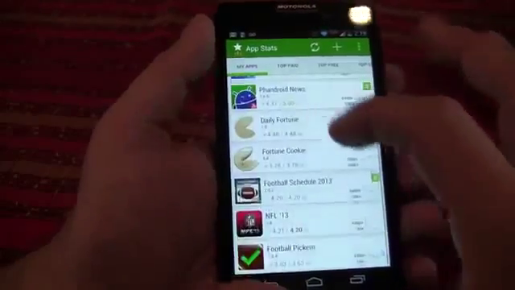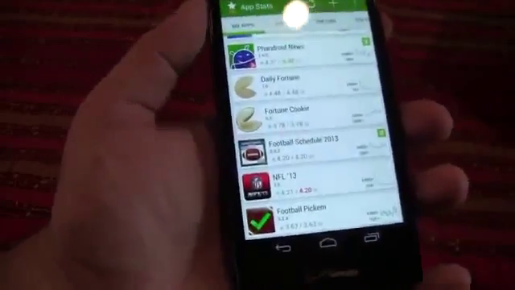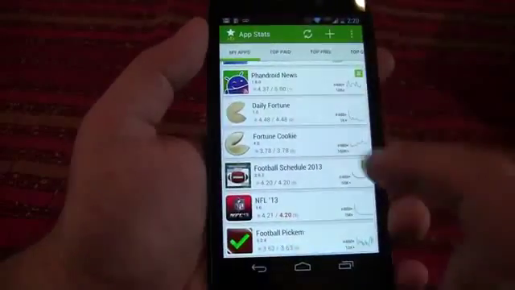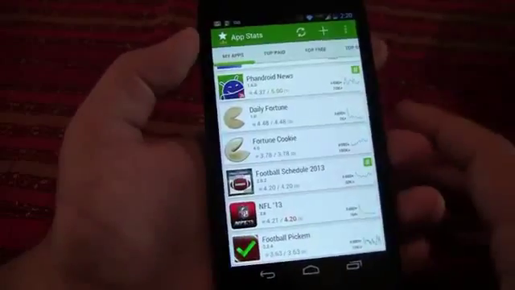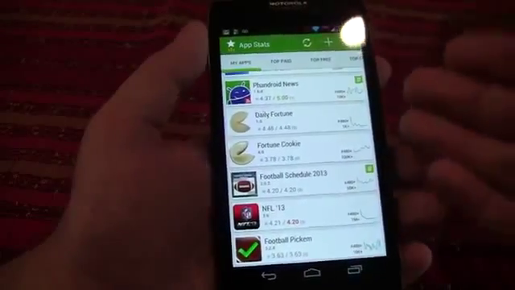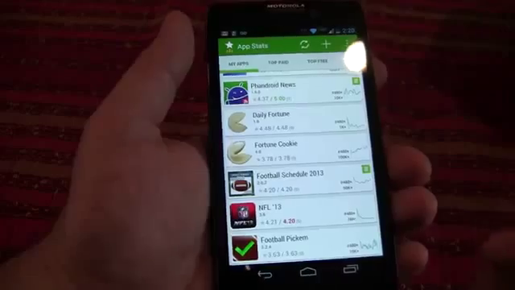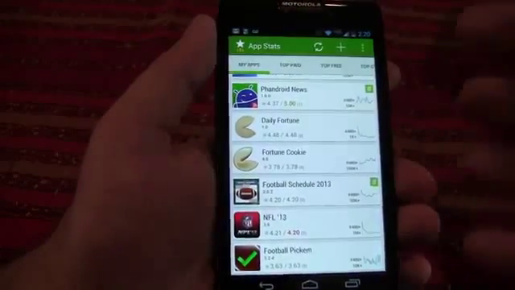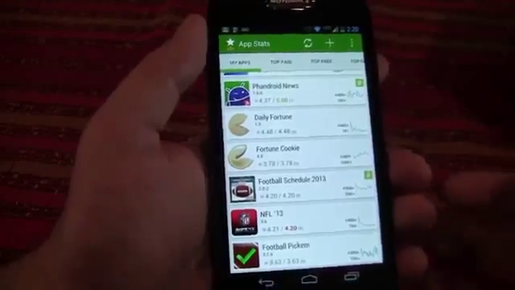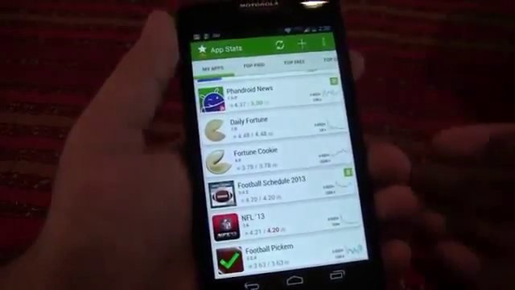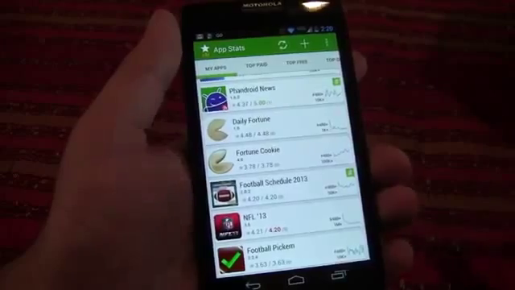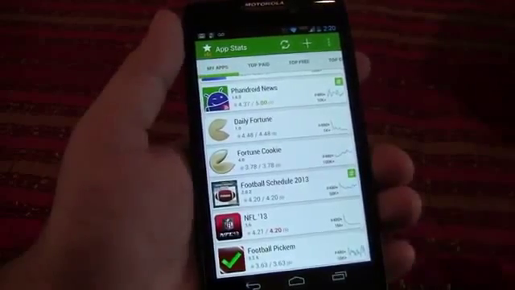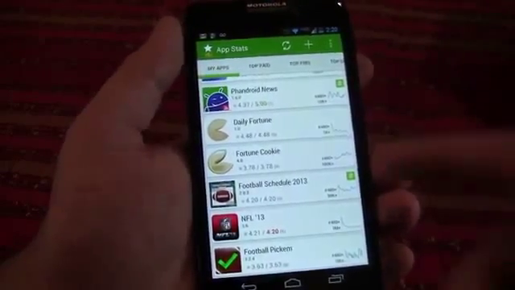So that's a really quick view of App Stats by Cloud TV. I'm really excited about this app because this is something that I've wanted for a long time. Even Google Analytics for the web does not have a robust kind of functionality for overview, like show me a daily view of what's important across all my websites or all my apps right now. And this really does it.